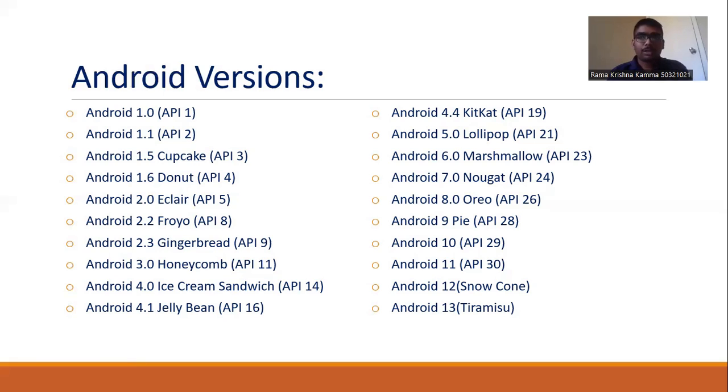Coming to Android 1.1, they made a lot of significant changes and upgrades in GPS. Android 1.5 and 1.6 had similar updates regarding GPS locations, system upgradability, Wi-Fi, and Bluetooth. Coming to Android 2, they made significant changes to notifications and the user interface. Coming to Android 3, the Honeycomb version, they focused more on push notifications and how the user interface could be improved.